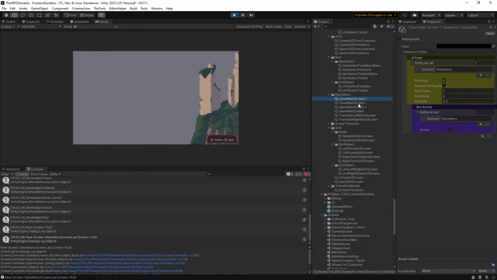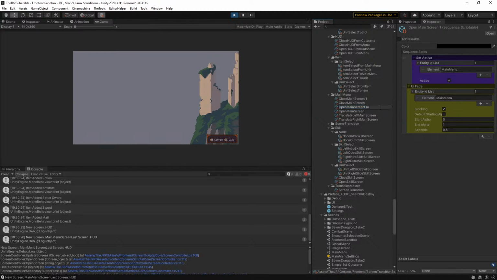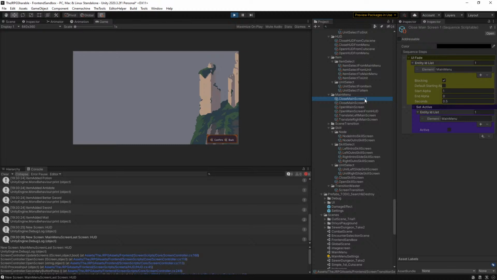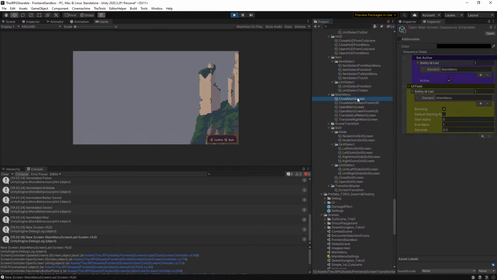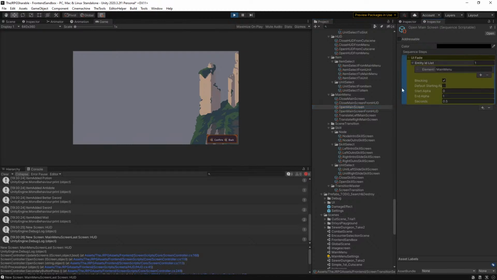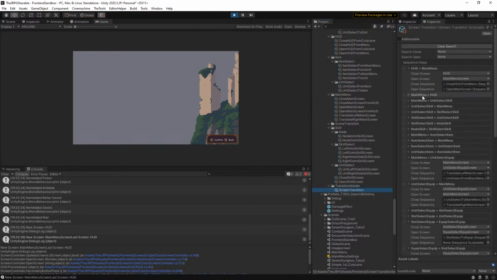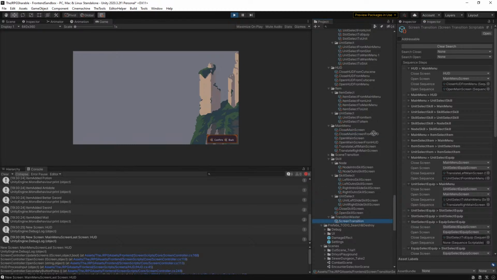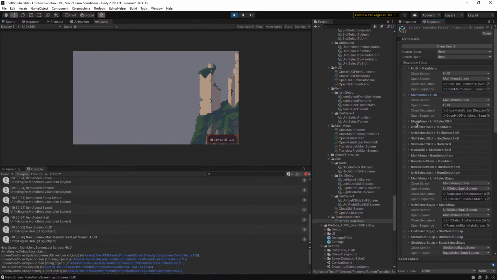Now we're going to duplicate those, and we're going to make this open menu from HUD, and make this one from HUD, and we're going to have both of these be empty still, because that's what we want for all other cases, I think. But when we're entering in from the HUD, that's a more complicated problem, but for now at least we'll do the same thing we had been doing. So close main menu from HUD, open main menu from HUD. I guess this is 2.